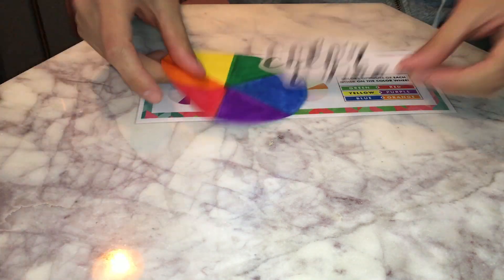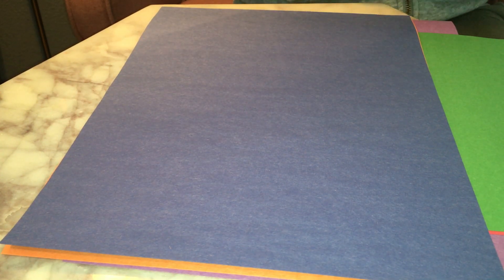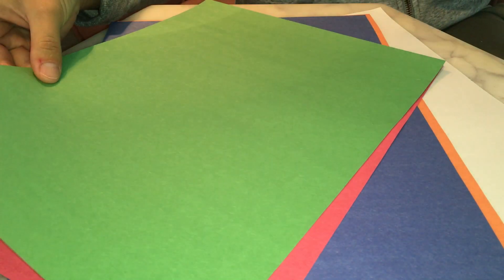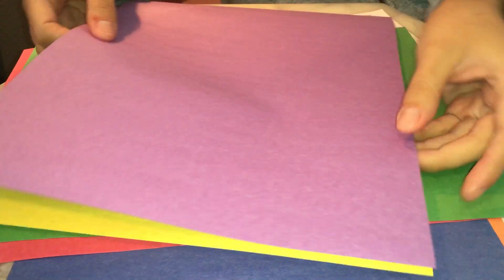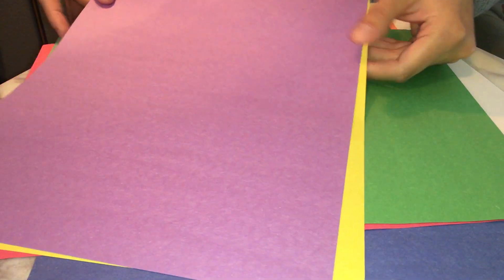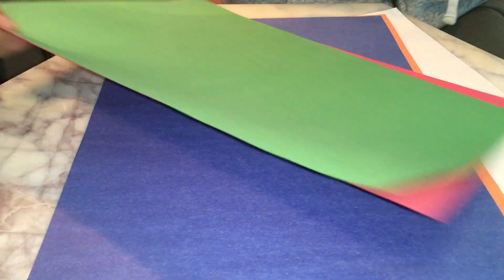So now let's go ahead and discuss our assignment. If you want to use construction paper you can, if you have it. If you don't, you can use white paper — that's an option too. So I have the complementary colors here: orange and blue together, red and green together, and yellow and purple together. I thought this was funny — these are like totally Laker colors, and this is totally Christmas colors. Coincidence? I don't know.